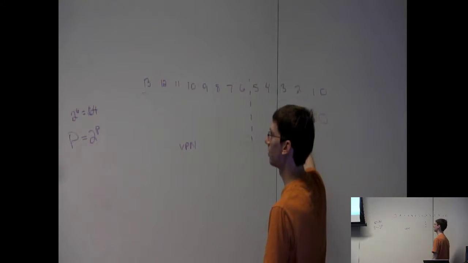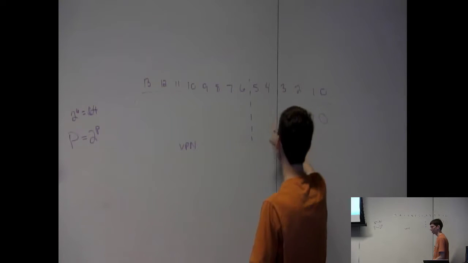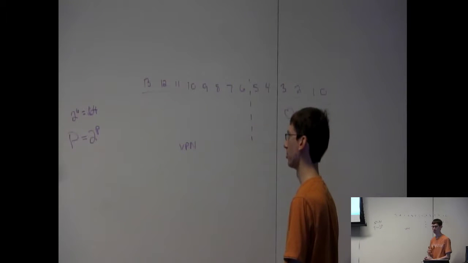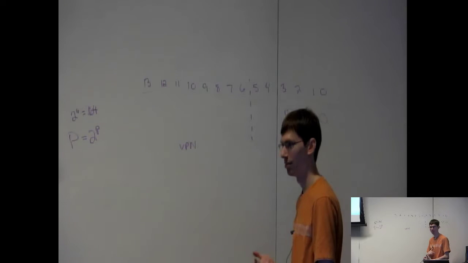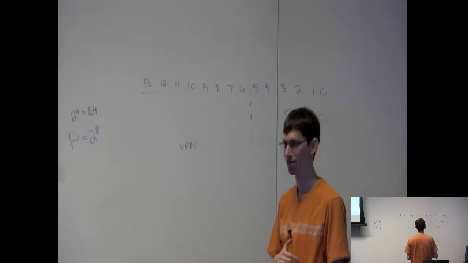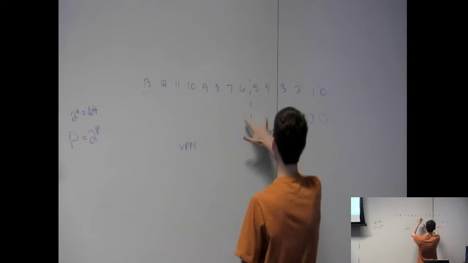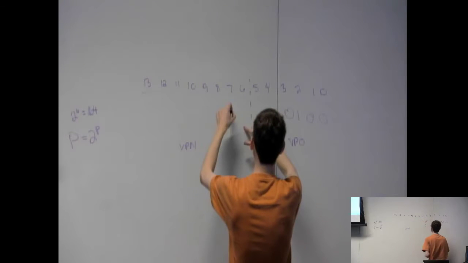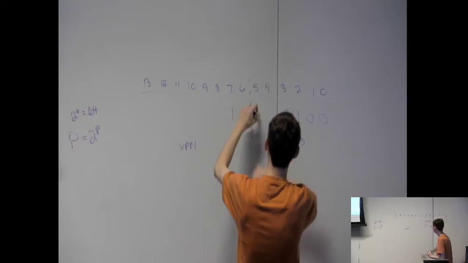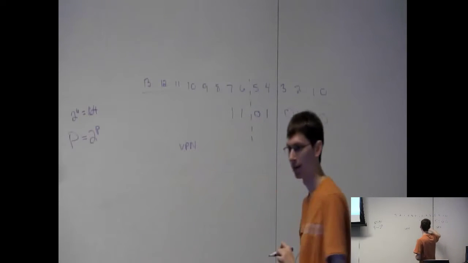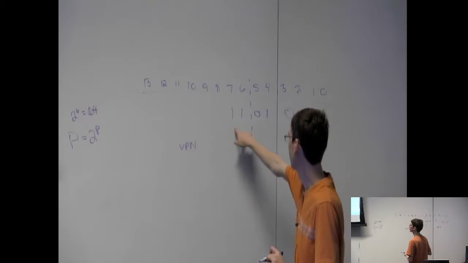So what's D? D is equal to, let's see, A is 10, B is 11, C is 12, D is 13. So we want to somehow get to 13. So what's that? That's 8, 12, 13, right? 2 to the 3 plus 2 to the 4 plus another one. Okay, so the next byte is 3.